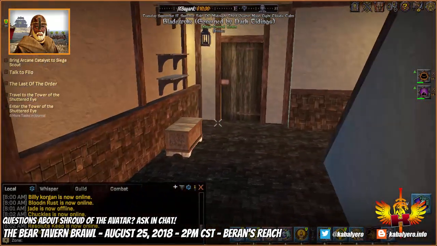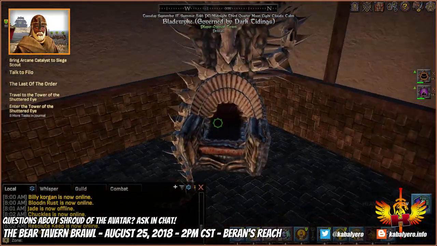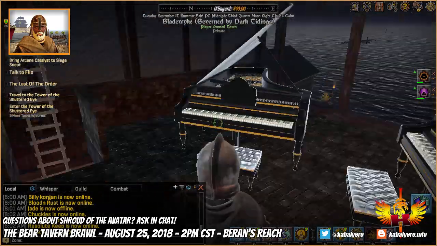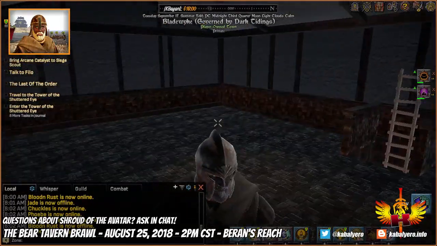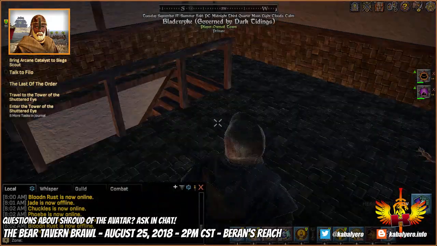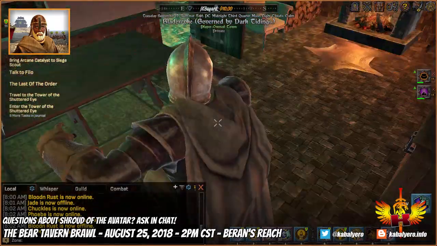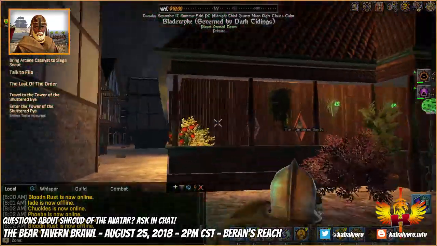Let's take a look at the 2nd floor, and then we have the 3rd floor. We have here a dragon bone throne, and of course here we have a couple of pianos. Why have 2? Maybe for a duet. Okay, so I guess the owner of this house, and maybe his or her partner, likes to play a duet.